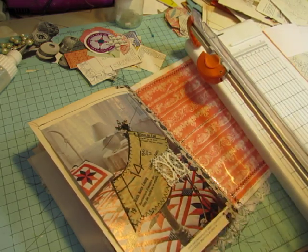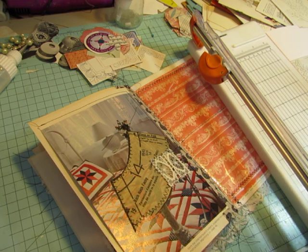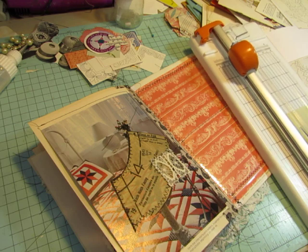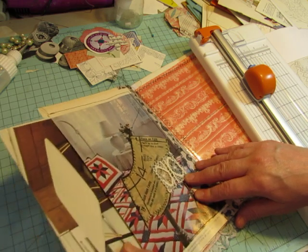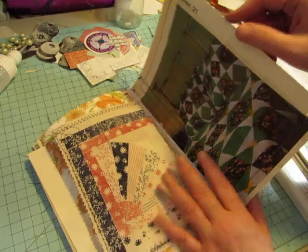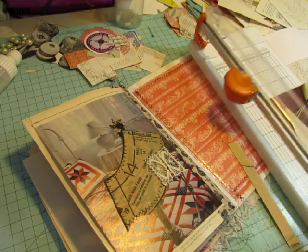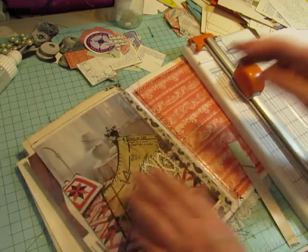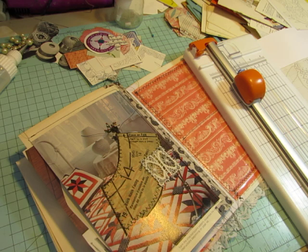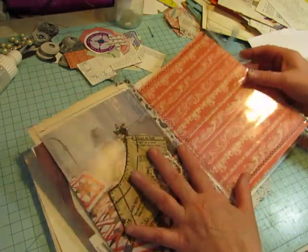I tried to look for images that would go with the domestic arts theme. So household items, kitchen items, cleaning items, I put in here. Need to make it a little shorter. Okay, that'll work. I do have others of these cards tucked into the big pockets, and I sewed a fabric tab to them, so I'll probably do that there.